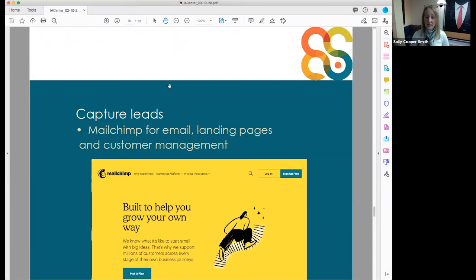The landing pages, if you're not familiar with that term and how that works, you can set up a page within MailChimp that will have a form on it that people can sign up to either receive your emails or other emailed information.